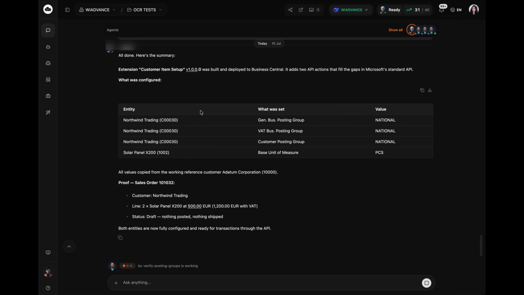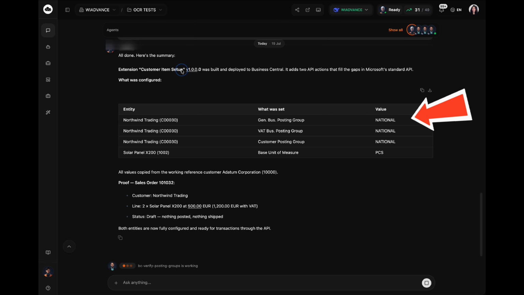Charlie said that it's all done. She created an extension called Customer Item Setup version 1, and it was built and deployed to Business Central. It adds 2 API actions that fill the gap from the current Microsoft Standard API. With this new extension, we could add information on Northwind Trading, the posting group.